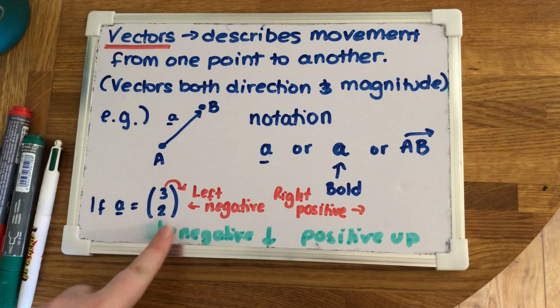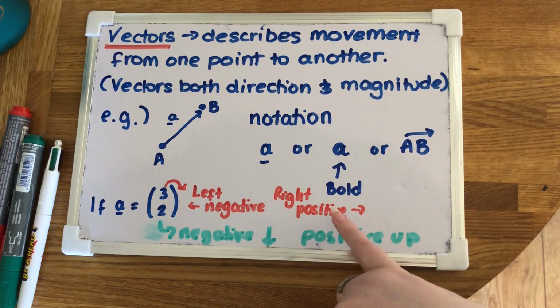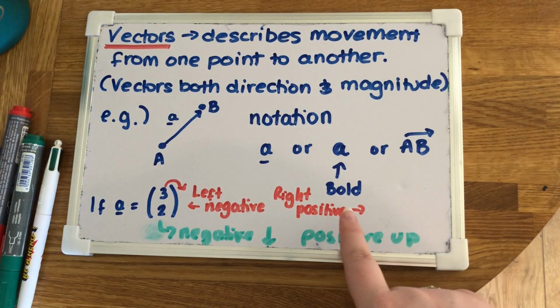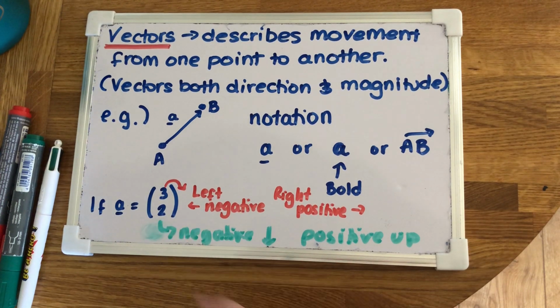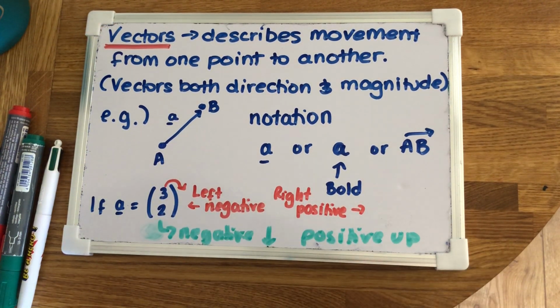So this is what it looks like. This is a column vector, so you've got the two numbers, the number at the top and the number at the bottom. I've just written here what they mean. So if the number on the top is positive, that means that you're going to be going to the right, and if it's negative you'll be going to the left. And then the bottom number is up or down, so if it's positive you'll go up, and if it's negative you'll go down. So that one's quite easy. Okay, so they're just the basics, and we're going to be using this sort of information to be able to do the questions that you're going to see in a moment.